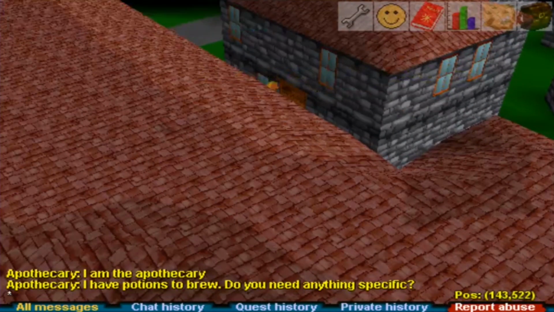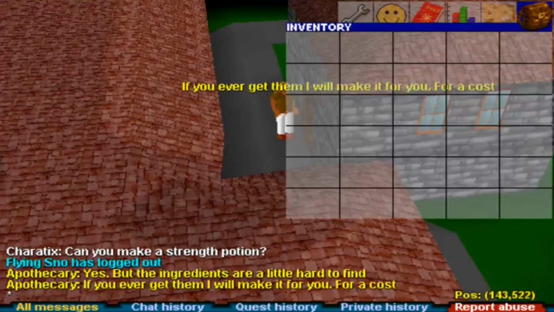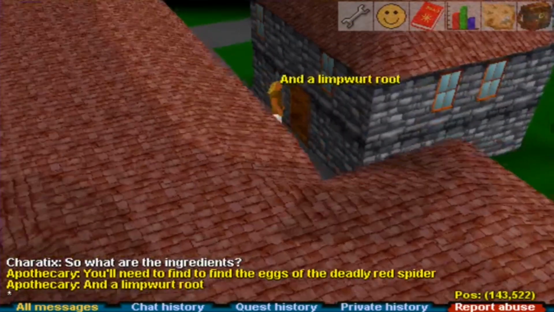It kinda reminds me of all the trips of going all the way into the Varrock sewers to pick up red spider eggs to make potions. The red spiders were actually a pretty popular training spot for higher levels in FTP in those days.